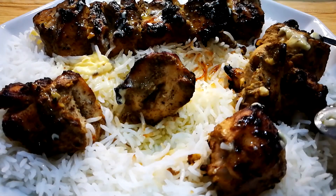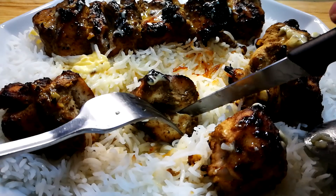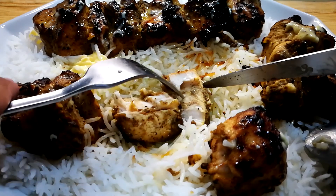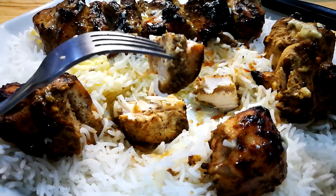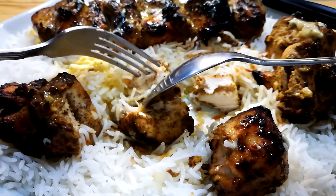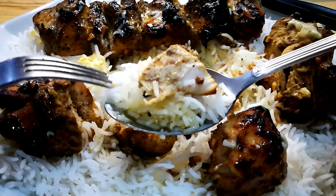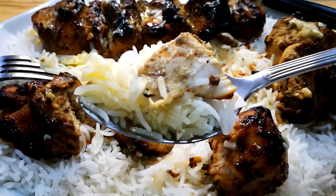Look at this — this is the char mark. We're gonna cut into this. I think my new kitchen addition, which is that skewer, is perfect for dishes like this. You know what, next time I might try beef kebab at home. I don't have a shawarma machine, but that would have been perfect too. That bite was a match made in heaven.